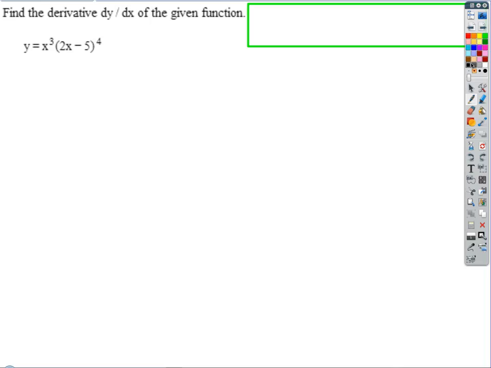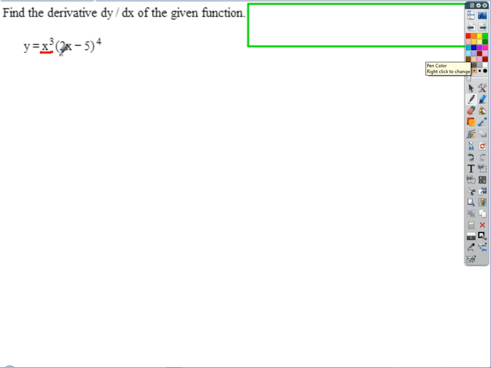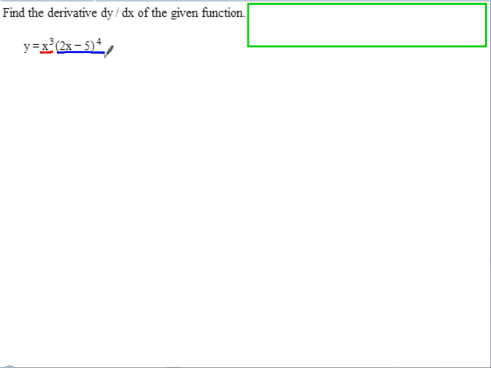So what's the first thing we have to do to this? You always got to look at the function from the outside, looking in. What's the pattern? Is it power? What's the first thing we have to view this as? Power, product, what do we have to do? It's product. Yeah, it's a product of 2 things, right? Well, we have the x cubed factor, and then we have the quantity 2x minus 5 to the 4th. Those 2 things are being multiplied. So it's a product rule, not a chain rule, before anything else.